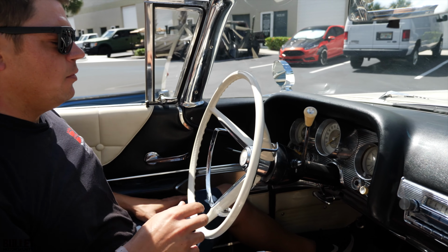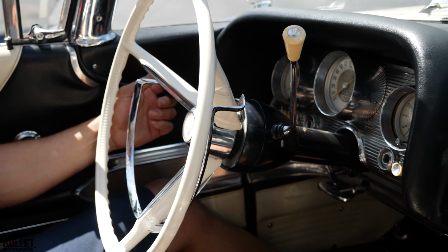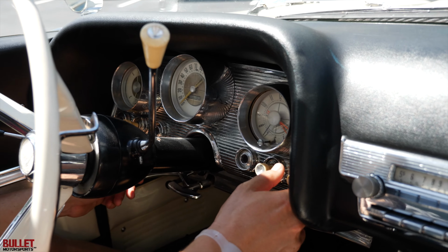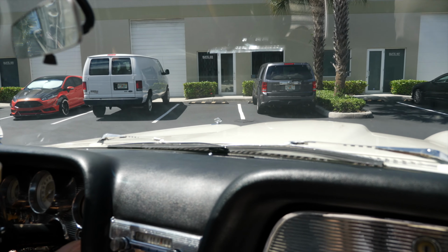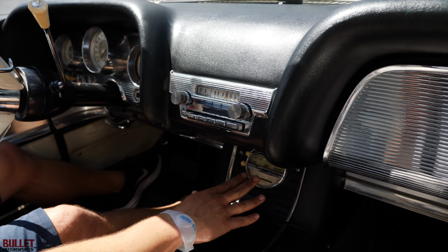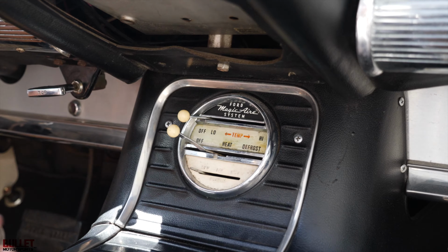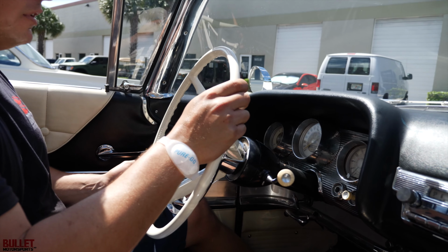So we're inside the cabin right now. As I said, the steering wheel is in great shape for the age. Your shifter's in great shape, and your turn signal indicator works as it should. Fuel gauge works, the temperature gauge works, it's slowly creeping up. Your clock is inoperable. You do have windshield wipers, which are right here. Let's see if they work. They're vacuum operated and they are not operating. I can hear the release happening, but nothing going on. Your radio is original, it does not operate. You've got your magic air system here, and your blower does work. That's amazing. We're gonna go ahead and put it into drive and take it for a ride down Ravenswood.